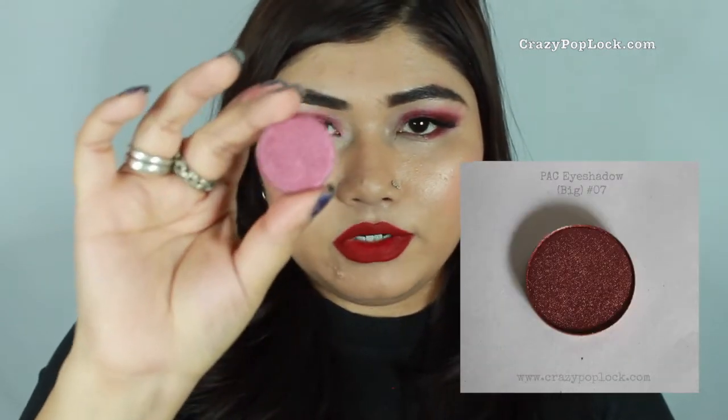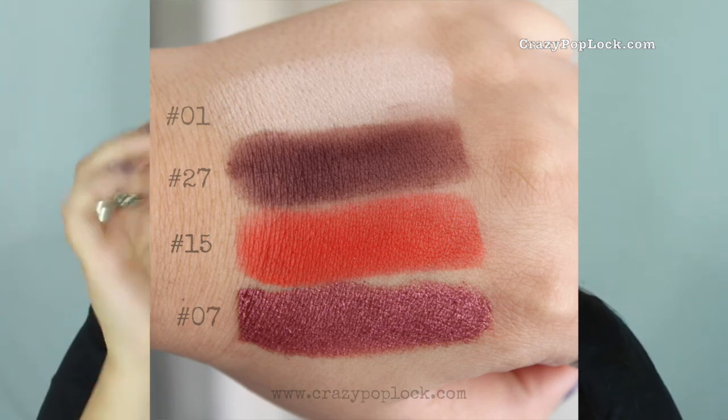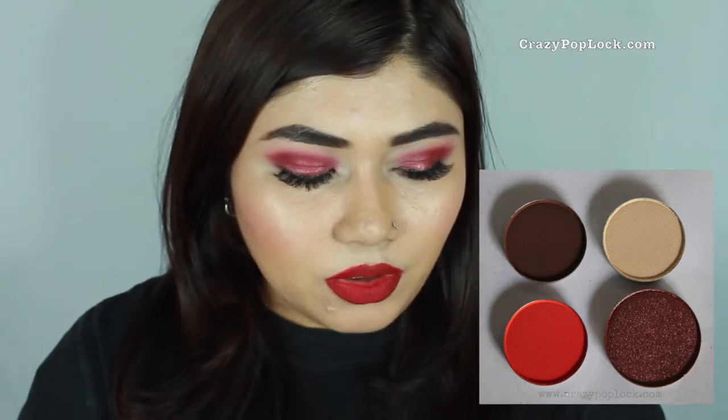Papp comes in two different sizes — the small one is 300 rupees and the big one is 350 rupees. I got the big size for number seven eyeshadow, which is a very beautiful, shimmery burgundy-brownish color. In different lighting it looks slightly purple or burgundy. I highly recommend it. All these eyeshadows are very buttery, smooth, soft, and pigmented. They are not at all powdery, which is great because powdery eyeshadows cause a lot of fallout.